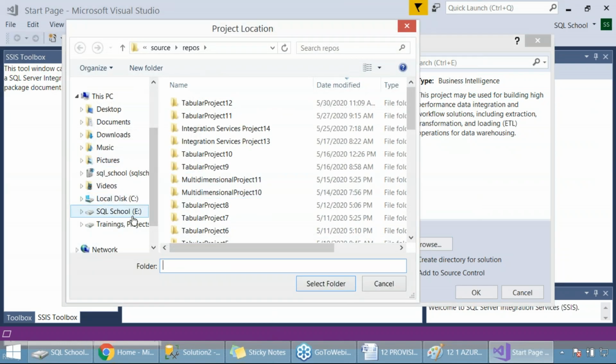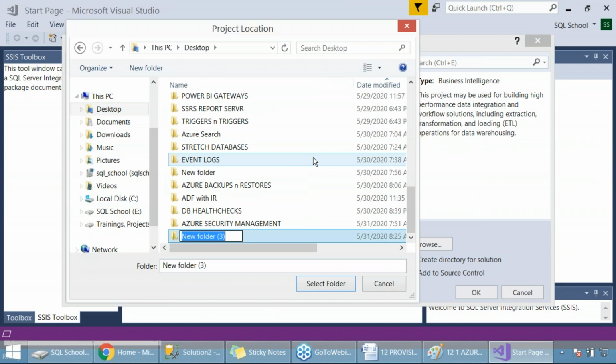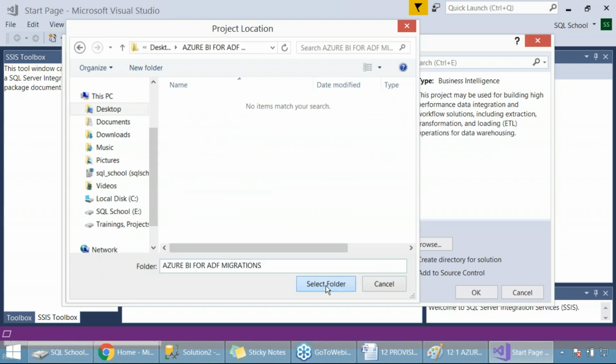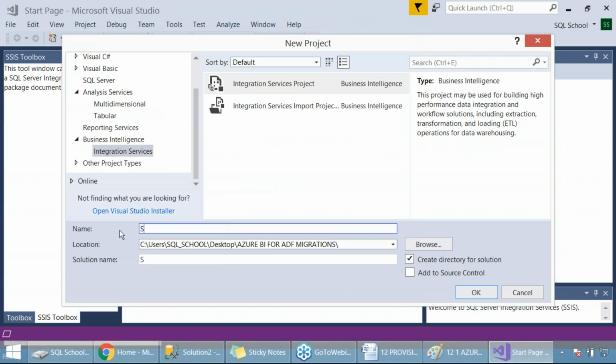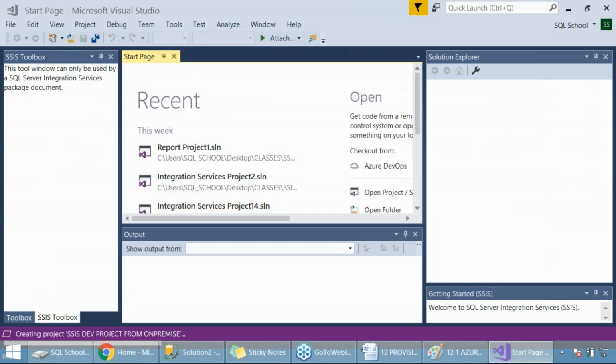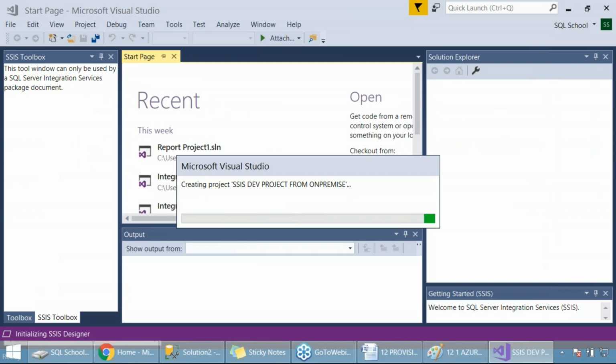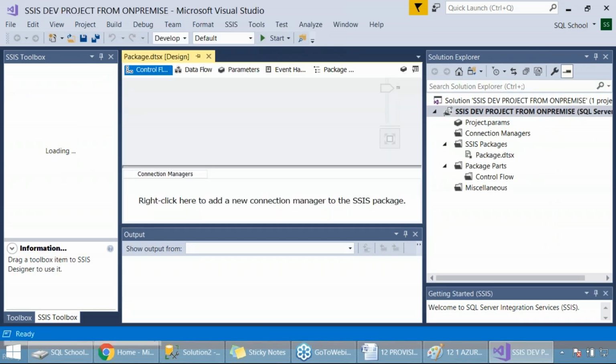I'll browse, I'll take Azure BI for ADF migrations. Give some meaningful name. I'll say SSIS dev project from on-premise, and click OK. Next.